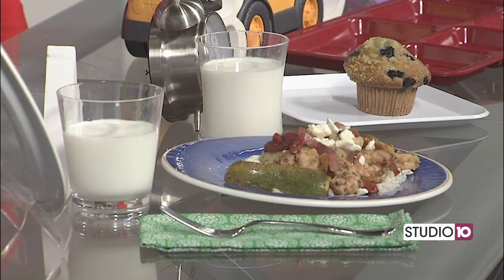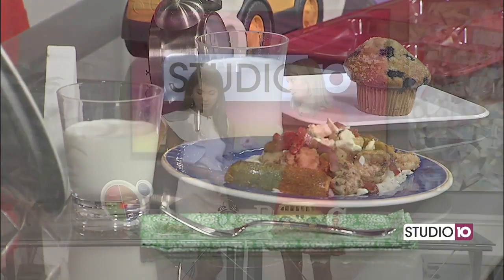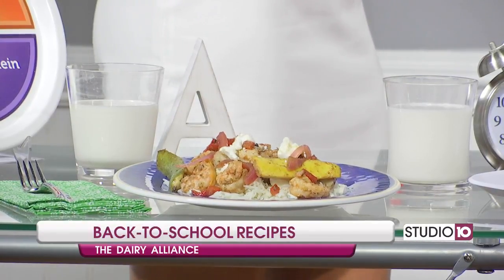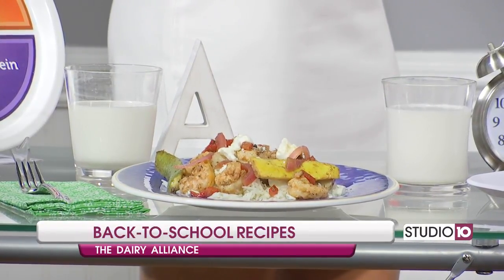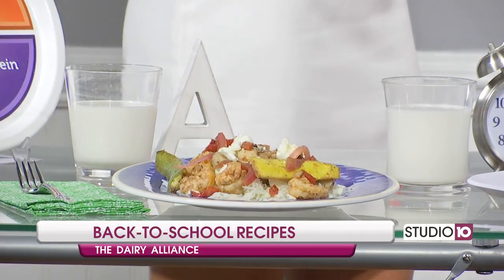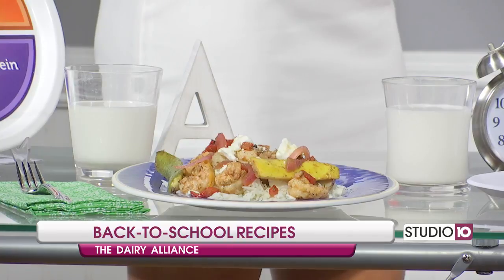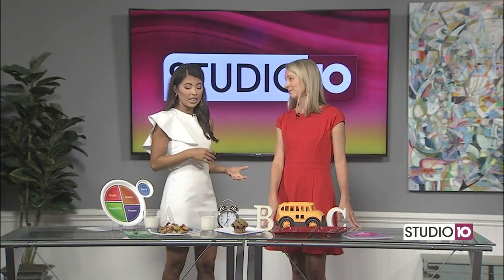Yeah. This is a sheet pan Mediterranean shrimp supper. The shrimp is actually marinated in a Greek yogurt sauce, so it gives it an even better boost of protein, and you can also drizzle it on top, and it's topped with feta cheese. It's delicious. I think it's a really fun thing to try with your kids. You could also swap out the protein if you wanted to do something different as well. Yeah, it looks good. You've got your cheese in there, like you said, shrimp marinated in the yogurt, your shrimp, veggies. It seems like every food group is represented in this meal.